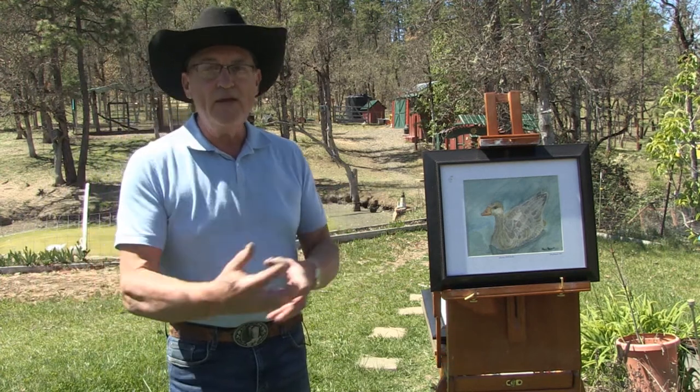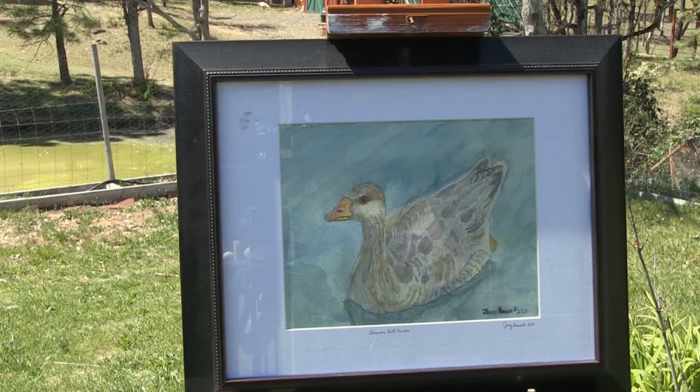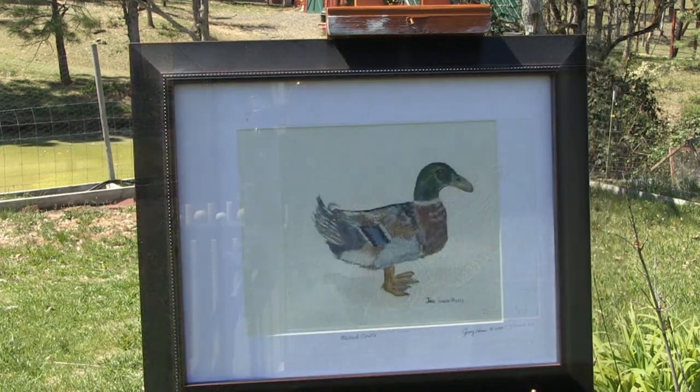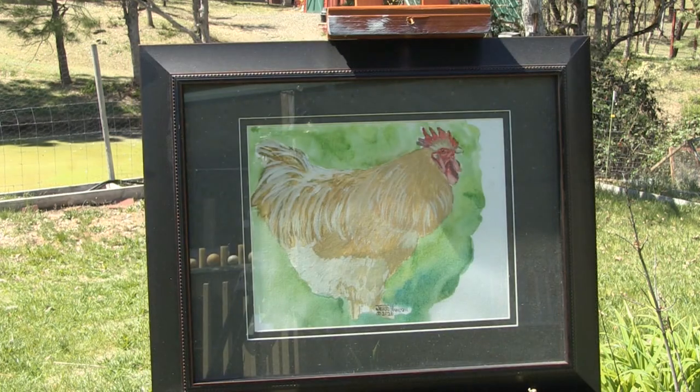As I stated, you'll recognize the rest are from my immediate environment on my farm. This is one of my American Buff geese on my pond. This is a Rouen duck — I used to raise those and they dwelt on my little pond for a time. The original will be in the gallery and prints will be for sale. And here's a Buff Orpington rooster — the original will be offered for sale in the gallery as well as prints.